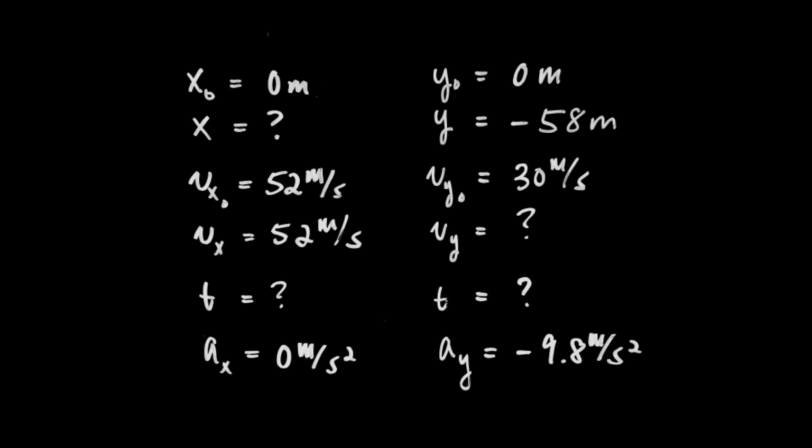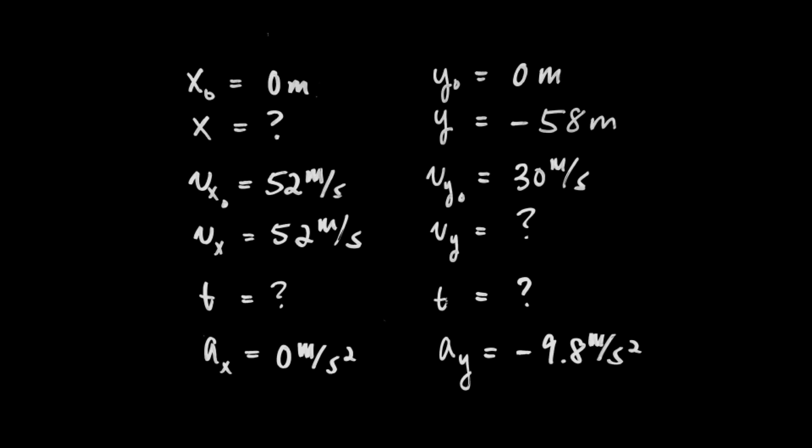That's great for you solving problems. They're always the same. Things that you can rely on. How much time does it take for the projectile to reach the bottom of the cliff? I have no idea. Now I've done the X list. I have all the things with the correct units. I know what my unknowns are. Now I'll do the Y list.